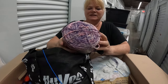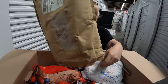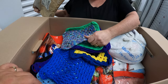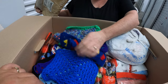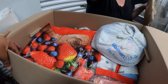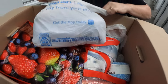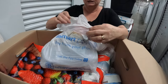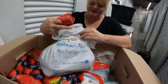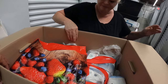Love this. This looks like a good coffee cozy. Yep. Oh, look. Hot pads. No, they're acrylic, so you can't use those for hot pads. It might be blanket pieces or something. Like kind of quilt them together? Yeah, like Afghan pieces. This might all be yarn. Look at that. That would be tragic. What's that? I'm still a little suspect. Oh, a towel. And towels. That's not yarn. It's fabric.